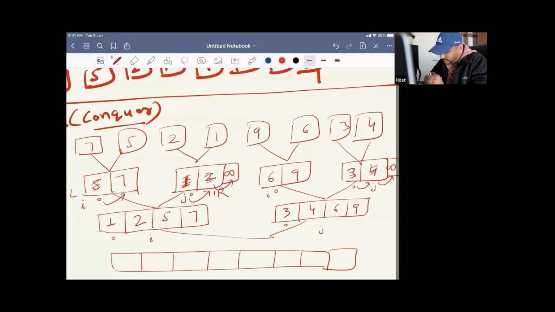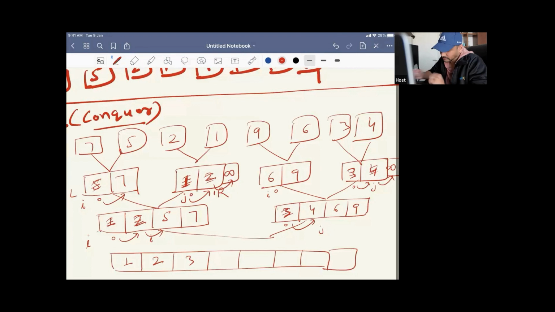So I'll say, okay, I0, 1 is smaller than 3. Yes. So 1 will be added over here, and I'll just remove 1 from here. And this is I, and then I'll keep shifting I to the next element. I is pointing to the next element now. Then once again, 2 is compared with 3. Which one is the smaller? 2 is the smaller, so 2 will be removed from here and added over here. Then I will be increased over here. Then once again, 5 is compared with 3. Which one is the smaller? 3. 3 will be added here, remove 3 from here, and then shift J to the next element.